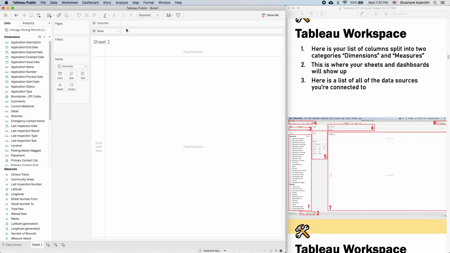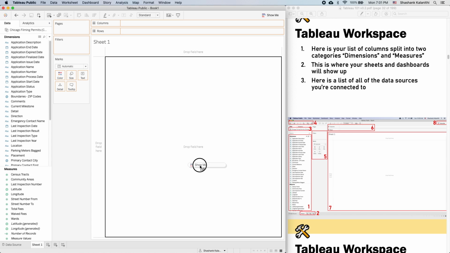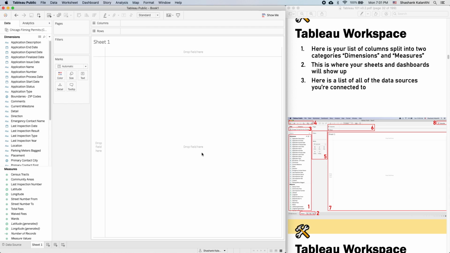Over here, you might notice this looks kind of like a pivot table. This is where you can drag these columns in to create columns and to create rows in this area over here. You can also drop the fields right over here if you want to make it a column, if you want to make it a row, or if you want Tableau to figure out where that data best belongs. You have your filters over here and your marks card over here. We'll go over these two a little bit later.